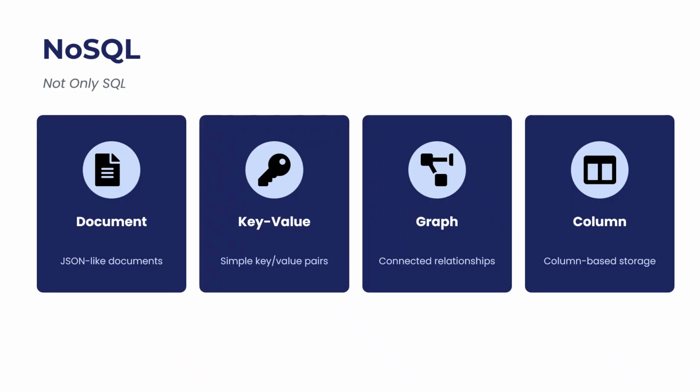That's why NoSQL, which stands for "not only SQL", was introduced. SQL means Structured Query Language. NoSQL is "not only structured query language". Unlike SQL databases, NoSQL databases don't always store data in tables. Depending on the requirement, they can store documents, key-value pairs, graphs, or column-based data. This makes them much more flexible and suitable for modern applications.